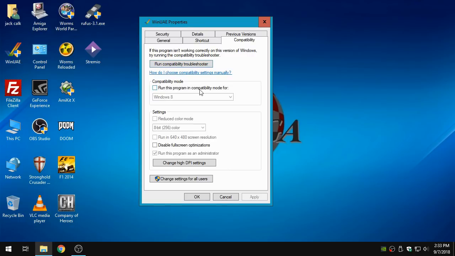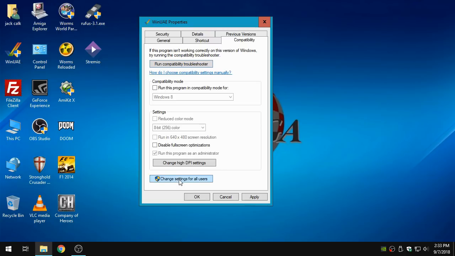Now, we're not going to make it compatible for whatever operating system. If you are running an older operating system, fine, we're not worried about that. What I'm worried about is that you make sure to checkmark Run this program as an administrator. I've installed this program before, so Windows automatically has the cached file and registry that I've checkmarked this before. Select this and hit Apply. You can also change settings for all users if you have multiple users on your system. I'll leave that up to you.